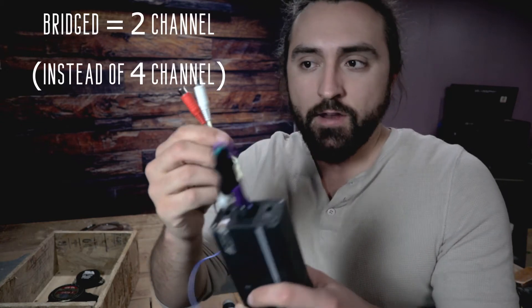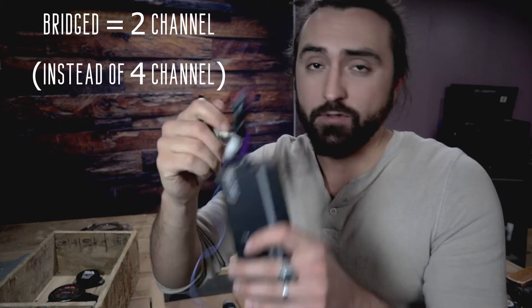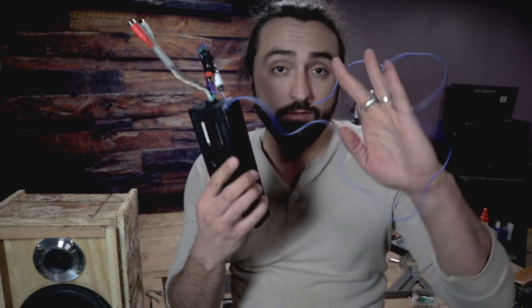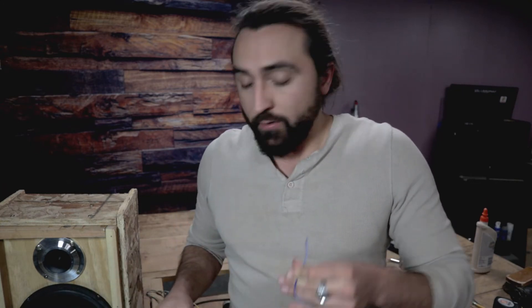Back to the speaker build for a second — the speakers are in, so I have an idea of where things are going to go. Let's talk about this amp. Basically, this is your input side, so you're going to plug that in. Since we're doing a bridge configuration, we're only going to use the front end and not the rear end. This would normally go to front/rear car speakers, but we're just going to use front. I want the wires coming out of the top right up here, so I'm going to drill some holes and use some epoxy putty to stick them in. This blue wire is the remote turn-on — it basically serves as the on/off switch for the amplifier. Since it's connected to a battery, you don't want it constantly on draining the battery. In a car it would plug into the antenna power or something tied to the ignition.